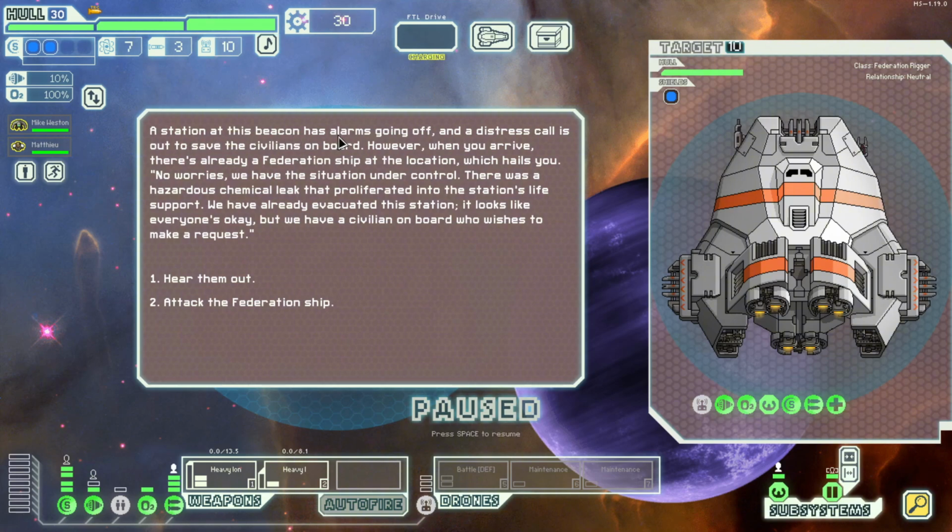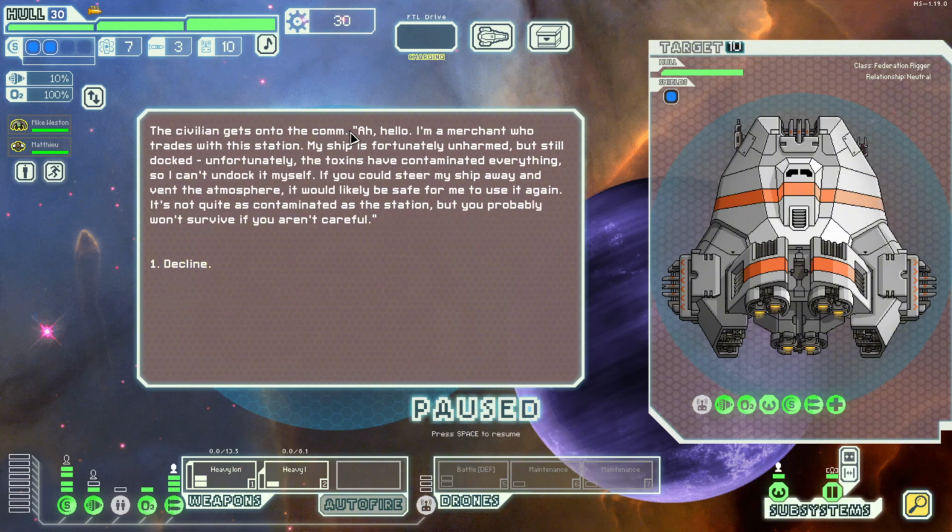A station at this beacon has alarms going off and a distress call is out to save the civilians on board. However, when you arrive, there's already a Federation ship at this location, which hails you. No worries, we have the situation under control. There was a hazardous chemical leak that proliferated into the station's life support. We have already evacuated the station. It looks like everyone's okay, but we have a civilian on board who wishes to make a request. Hear them out. The civilian gets onto the comm.